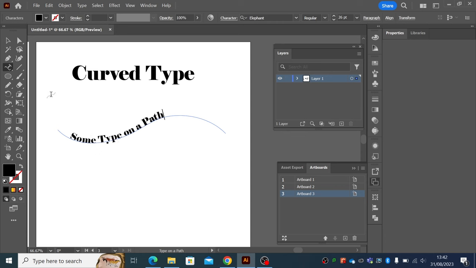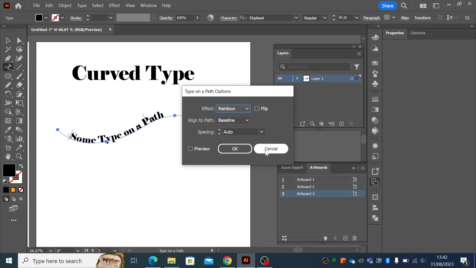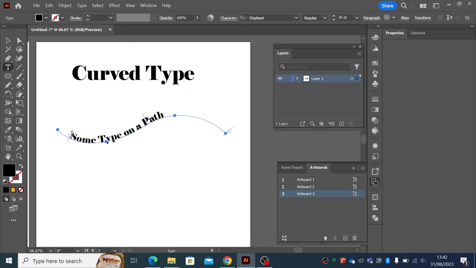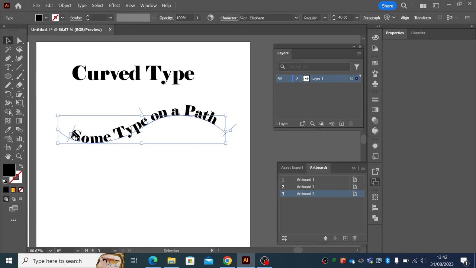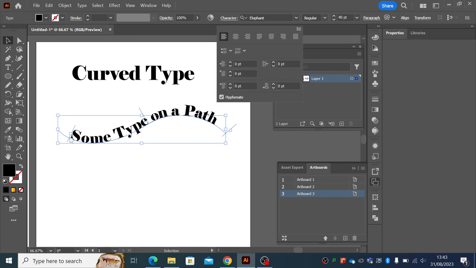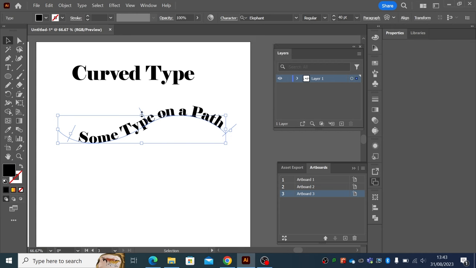Now this is completely editable. You can select it and change it as you normally would, and it will just follow the path. And you'll notice it's got these little lines here, here and here. At the moment this text is set to left aligned, so it's against this left line. If I was to set it to right aligned, it's against this line. And if I set it to centered, it will be in the middle to this line. And you can move it along the path using little handles. So I can grab hold of that little handle and move it along the path.